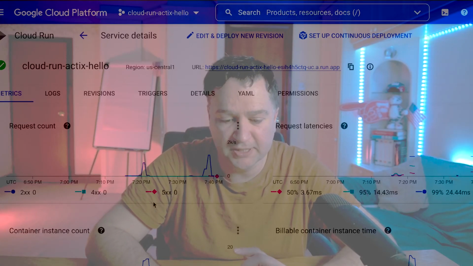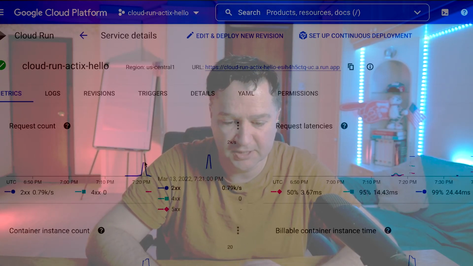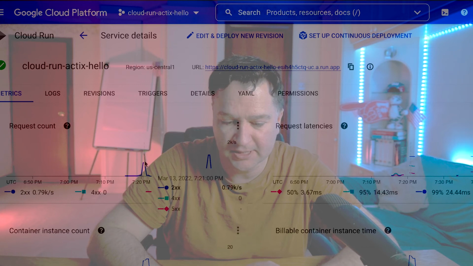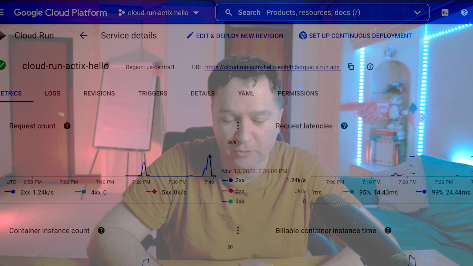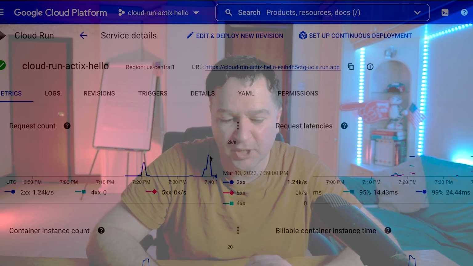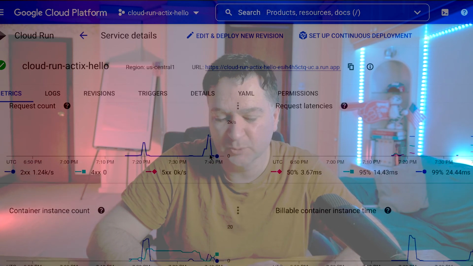Alrighty, so there's a few things to notice here. This is a previous test, if you remember, where I ran it for 30 seconds, and you can see it's done pretty well. It's at roughly 800 requests per second there, and here it's around 1.2. You can't look into that too much because that was a 30-second test and this was a 60-second test, but it doesn't really matter.